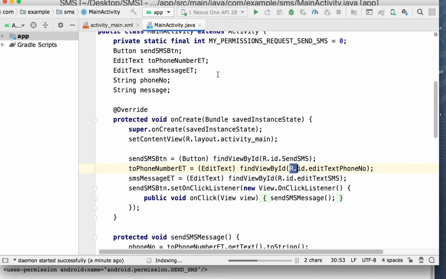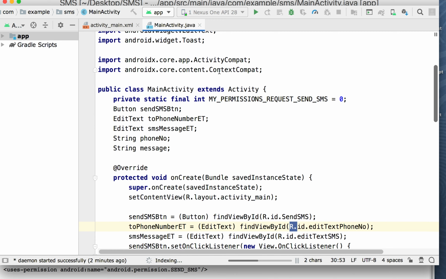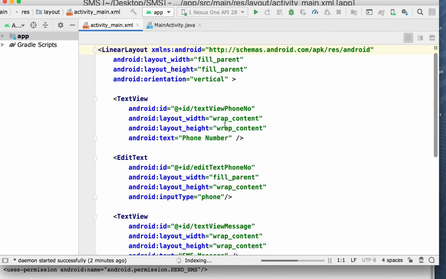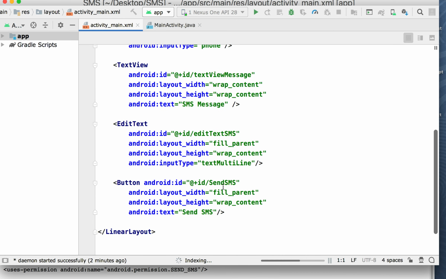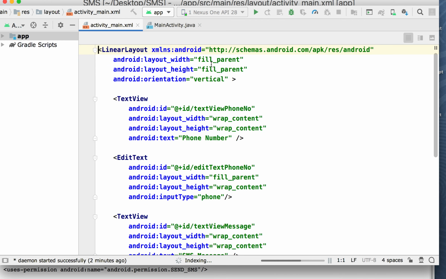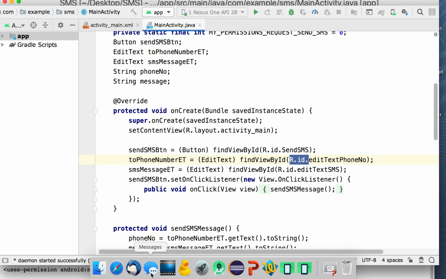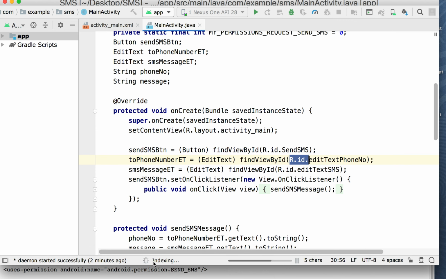Just in case you missed it, the problem happened when I cut and pasted the code into the main activity, and the R.id wasn't recognizing the properties for the components in my activity XML file that I changed. I didn't save it after I changed it, so maybe I could have saved it. But what I did to fix the problem, it's still being fixed right now. It's indexing. I can see I still have the Gradle thing going on.